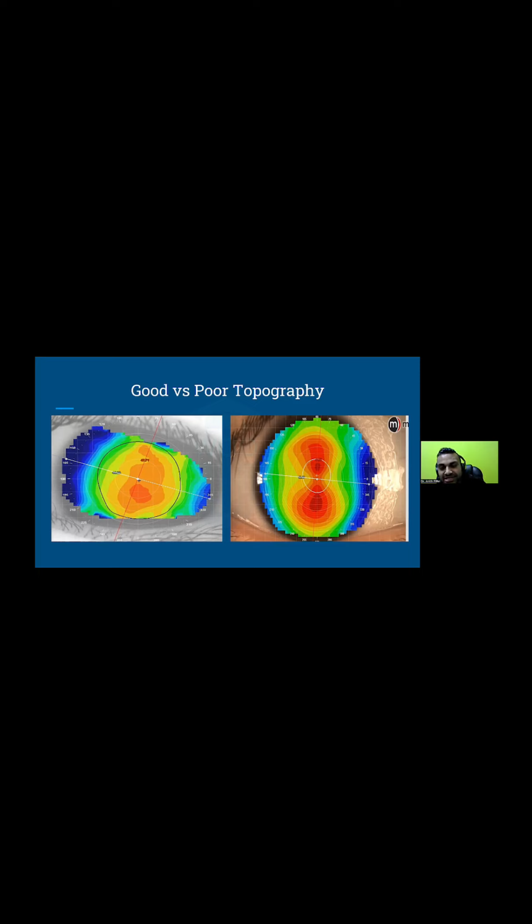And I have this in my practice all the time. I work in a private practice. I get it. I have my staff take 10 to 12 images. I have them do it over and over until we get it. And if I don't get that image on the right, then maybe Ortho-k isn't the option. I need good data, because if I start with poor data, I'm in for a long voyage of trying to figure out what's going on. So start with great data. It's so worth the time.